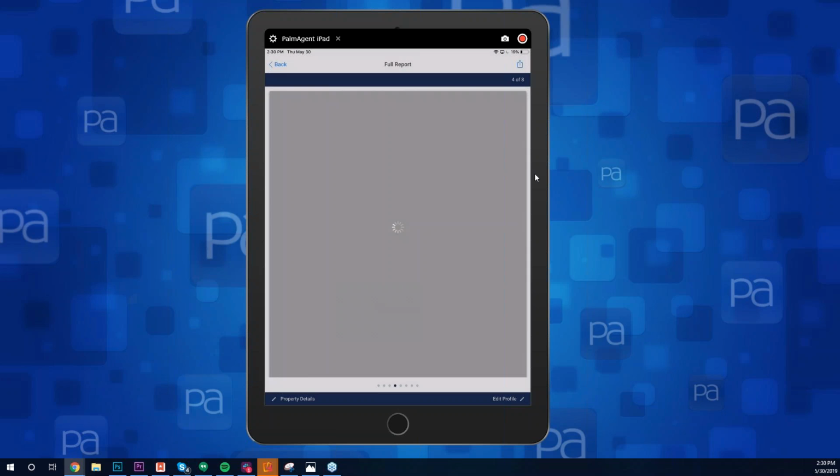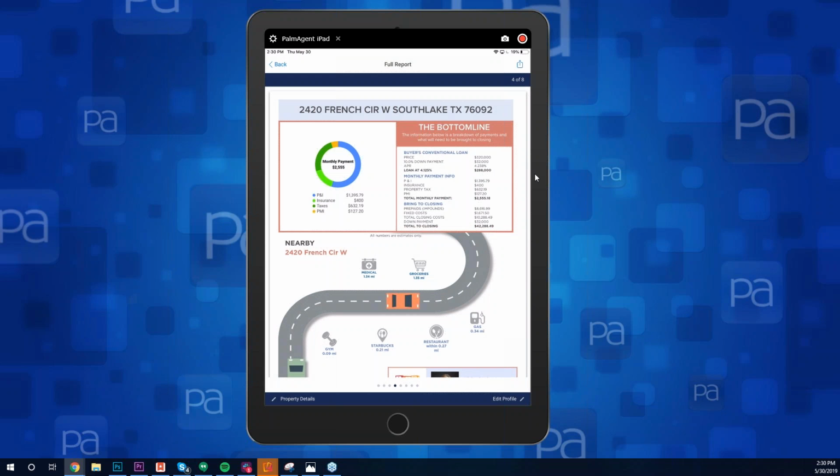Swiping over, you'll see that it's what we call a geo-specific report or a geo report. What it did is, based on that address that I put in the property details section, it actually pulled nearby convenience information. So as I mentioned before, this is an amazing piece of content for you guys to have at an open house. Have a stack of these sitting at that front table at that open house, because these potential buyers who are actually thinking about buying this home, they're going to care where that grocery store is.